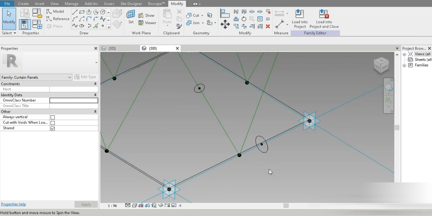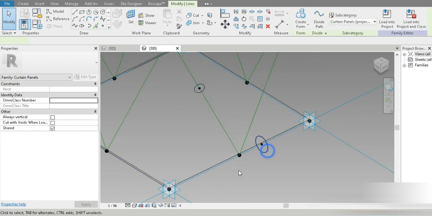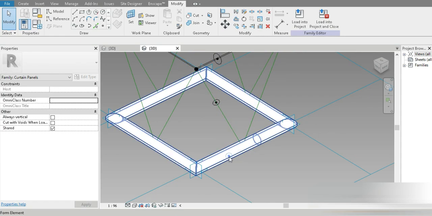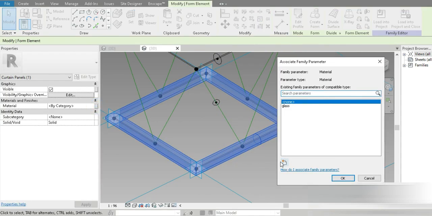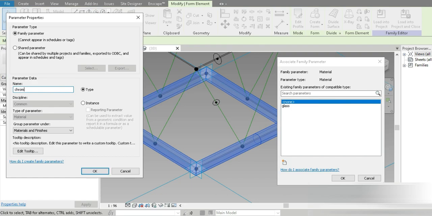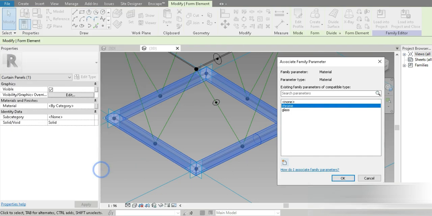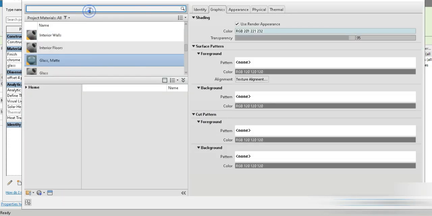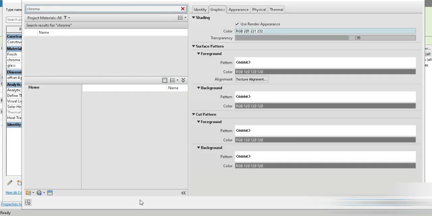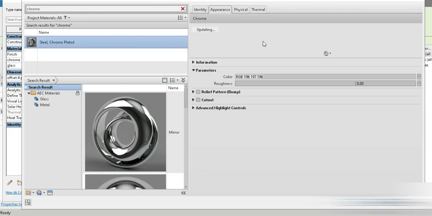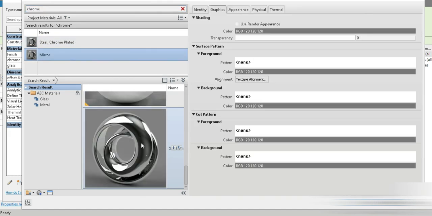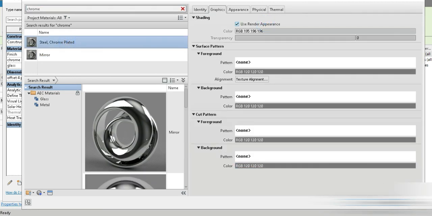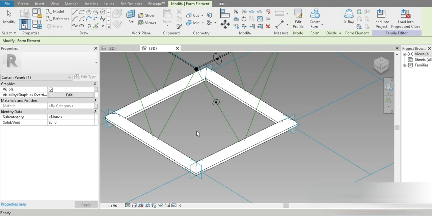After that, once that is done, let's click on this, and the bottom one, let's tab, select this, and change this into another parameter. So this is going to be the CHROME type, and let's go to family, and for the material, I don't know why I love chrome. The shiny chromes, they really look nice. This one right here, shiny chrome plated. All right, this is the one that we want. Press OK, check this out.